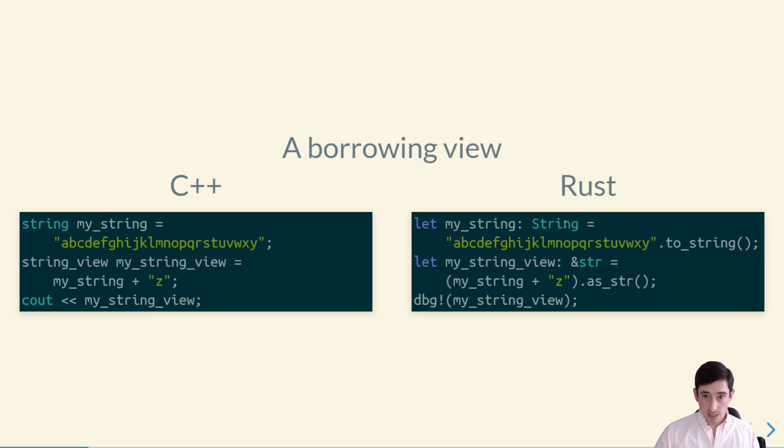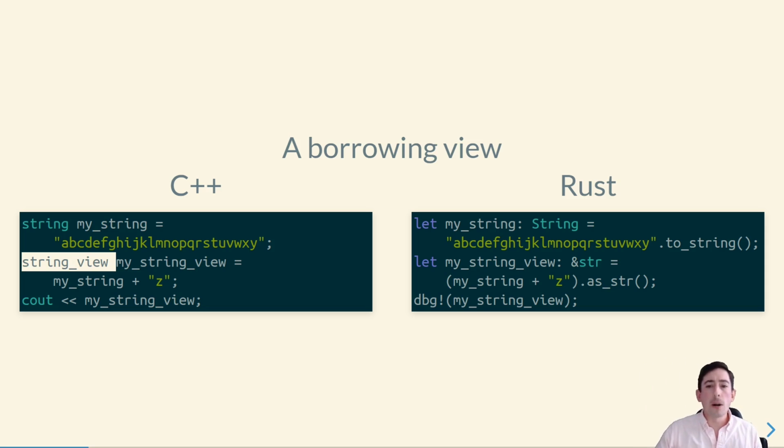Same code in Rust. I'm going to mostly skip over the difference between capital S String and what we usually call ref str, or just str, other than to say that they're equivalent. Capital S String is like standard string. It's going to have a heap allocation for your characters. And ref str, or str, is like string view. It's referring to characters that are somewhere.